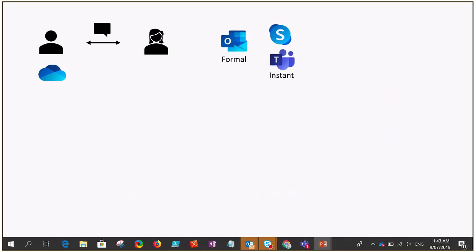If you want instant communication, since email is never instant, use Skype or Teams. But the moment you start sharing some information with them as an attachment, then these two are probably not the right tools. Then consider using OneDrive or SharePoint or Teams to share information.